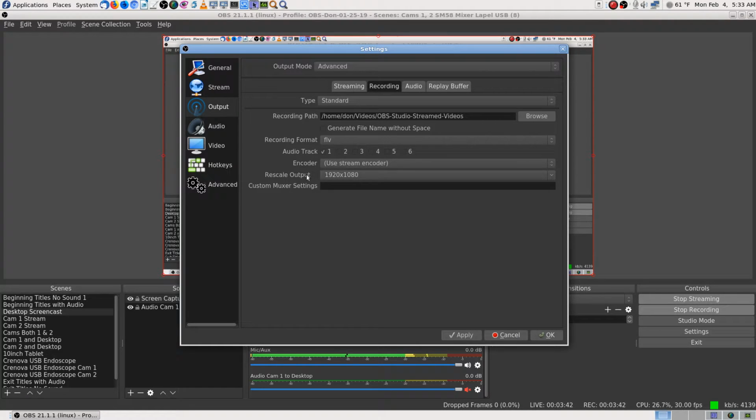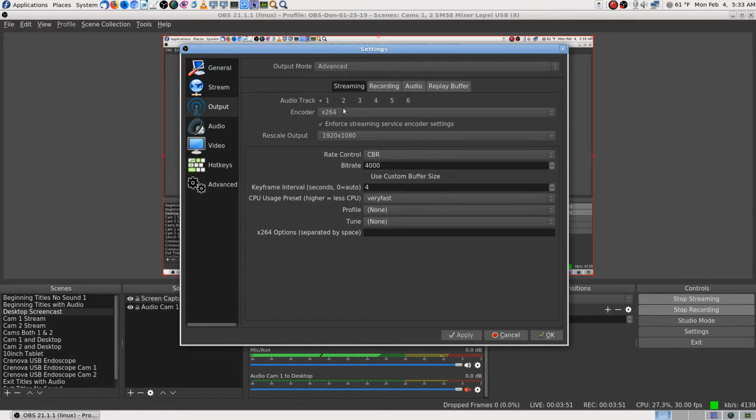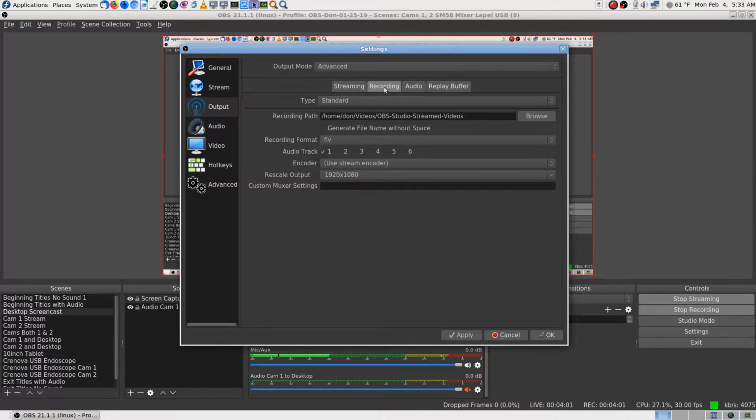And then I'm not rescaling the output. I just set it to rescale to 1920 by 1080, but actually that's what my palette is. So not sure why. You know, when you have it in the simple mode up here, I'll leave it like this because that's the way I want it, but it's so different it gets confusing. It makes it less simple.